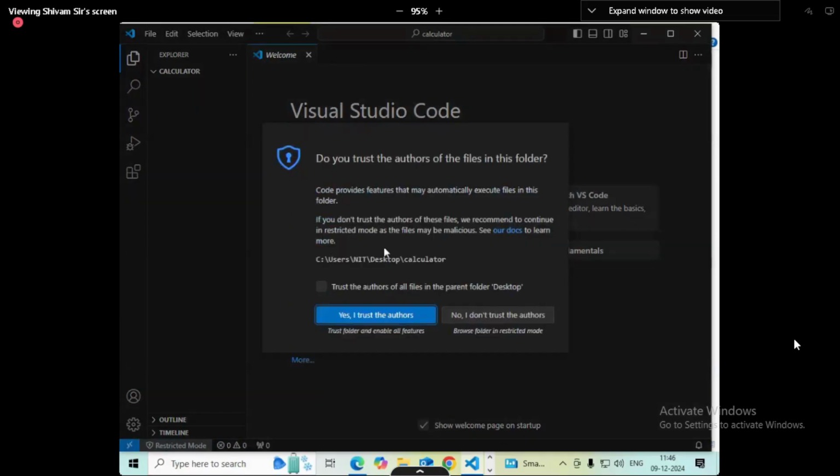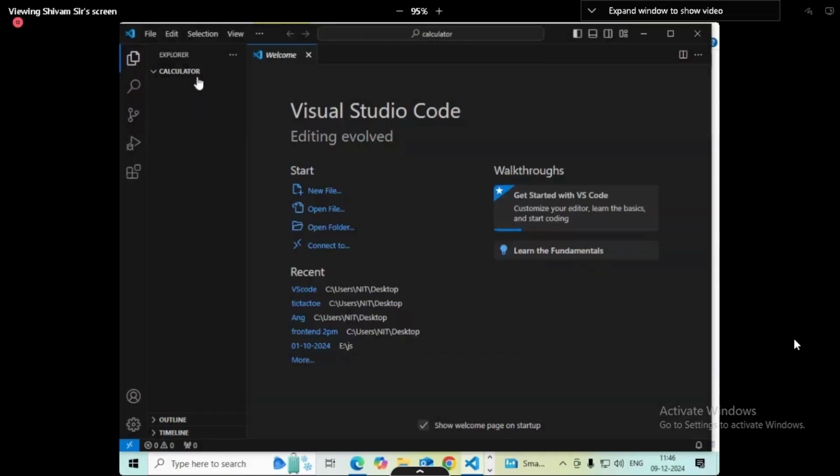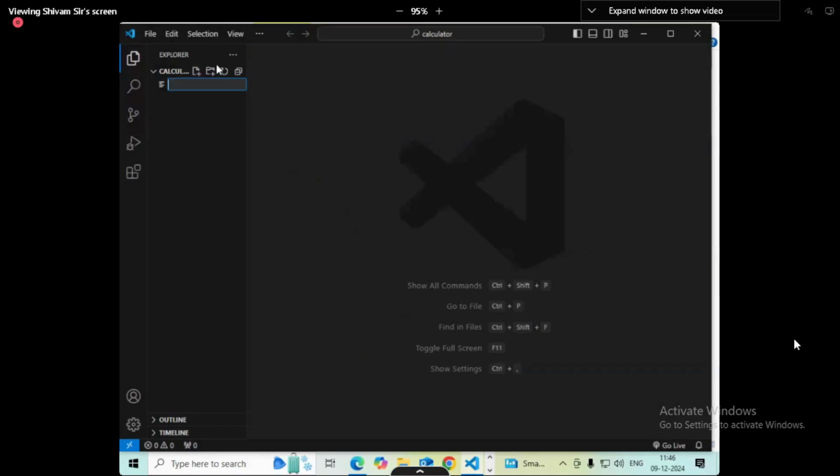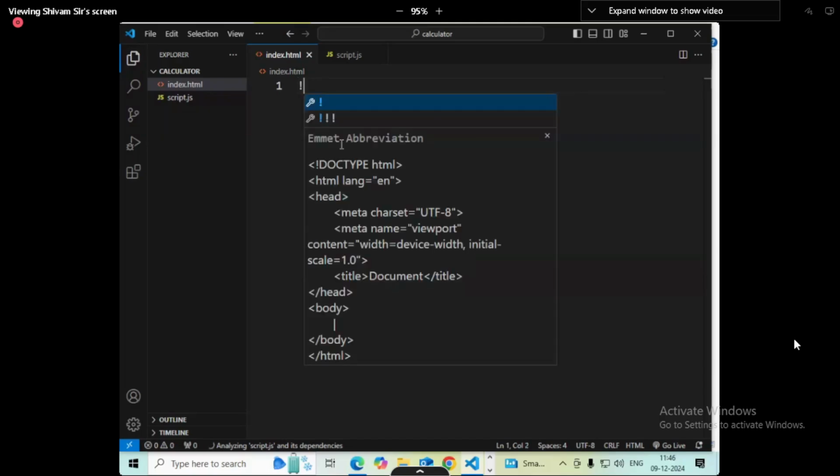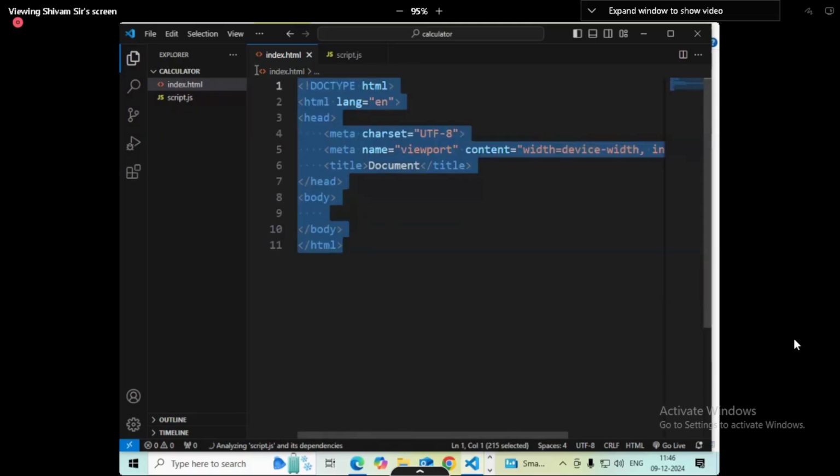Okay, as per our tradition, index.html, style.css not needed. I will simply create a script.js. Okay, let's keep the boilerplate code. You know this boilerplate code? What do we write for this? Very good.